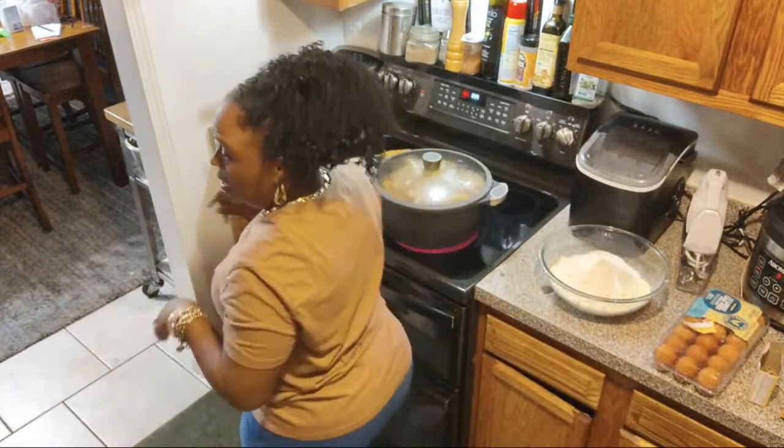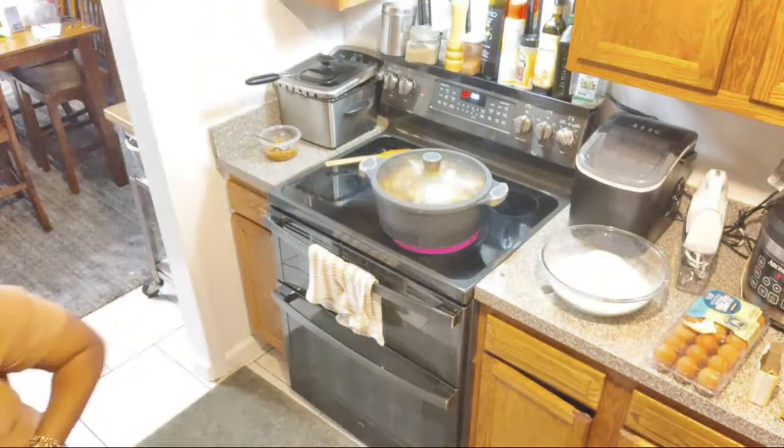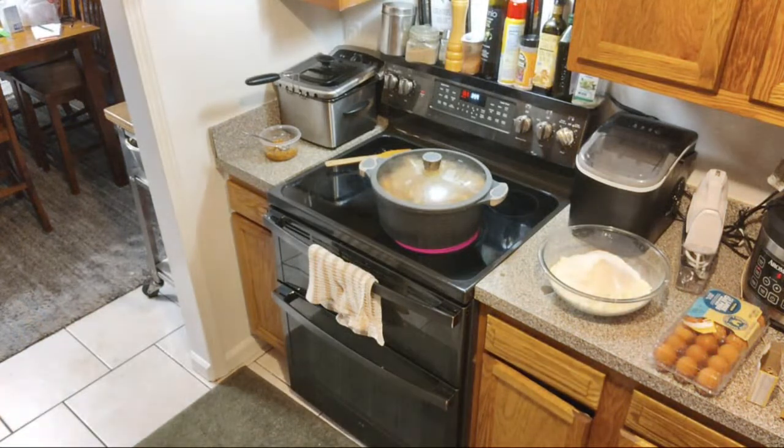All right. Now, I'm going to add, let me get my butter. So, the butter recipe called for 7 tablespoons of melted butter, okay? And then the French vanilla called for a half a cup of vegetable oil.